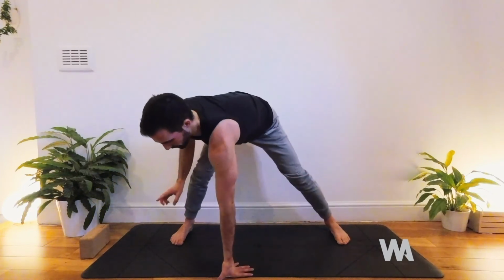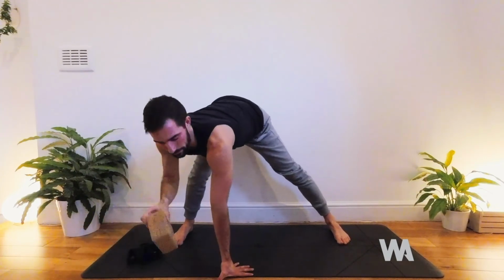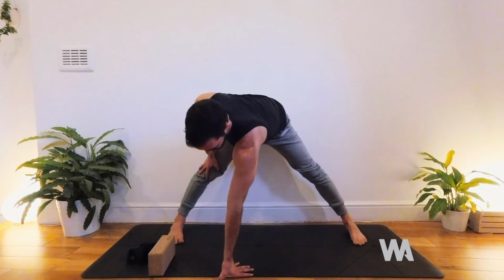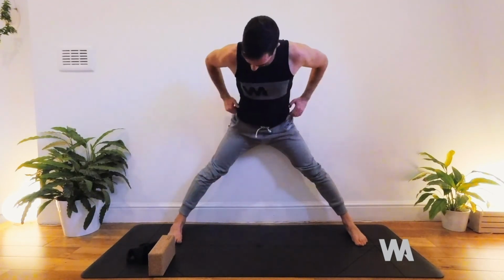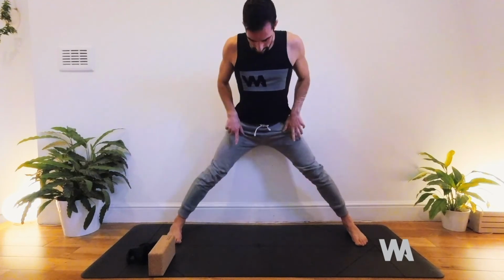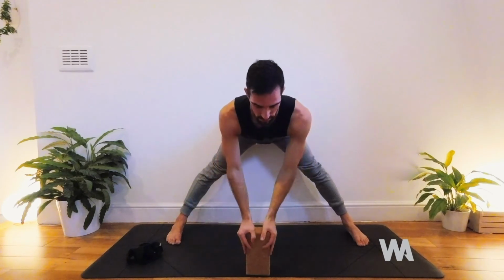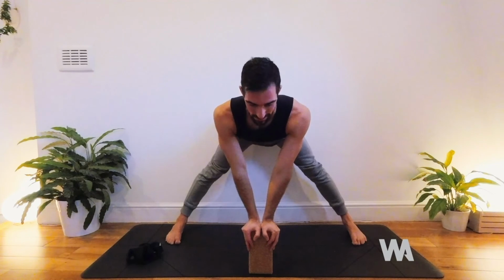Now, it could be helpful before we move in to have your strap nearby, maybe your brick. To begin with, I'm going to take my legs into a V shape, and I'm going to turn my toes in a little bit. From here, I'm lengthening my legs, hands to the hips. I'm going to slowly lower down. And I might at this point take my hands onto the brick.